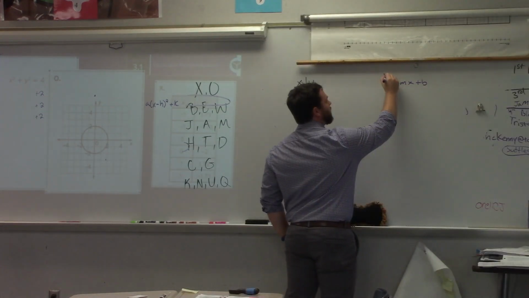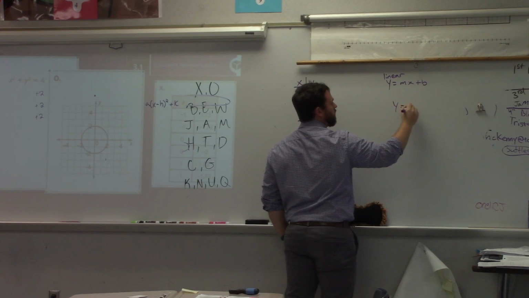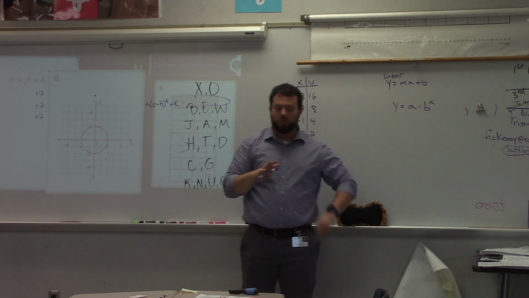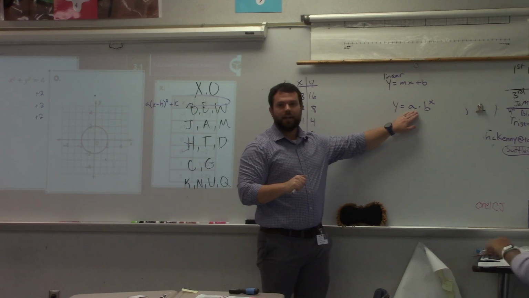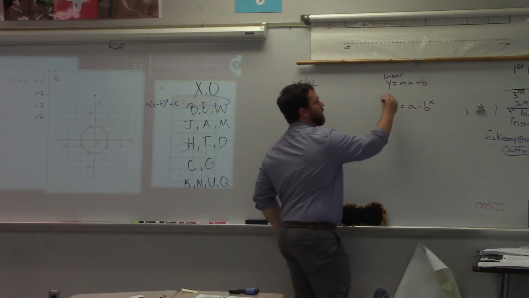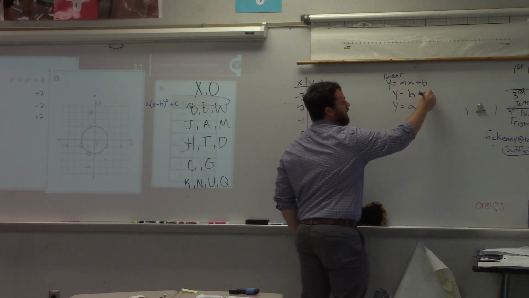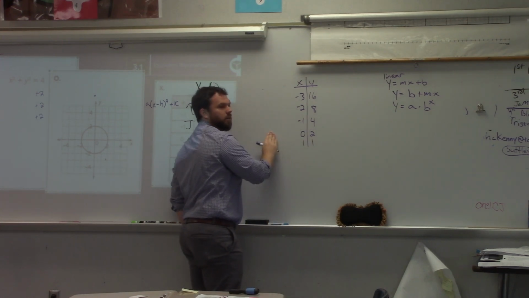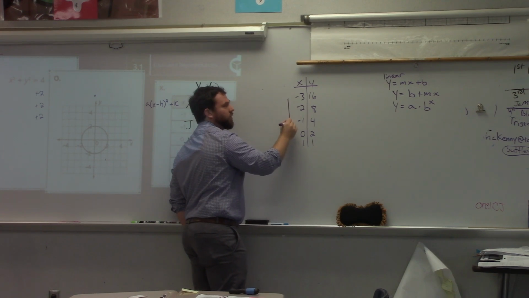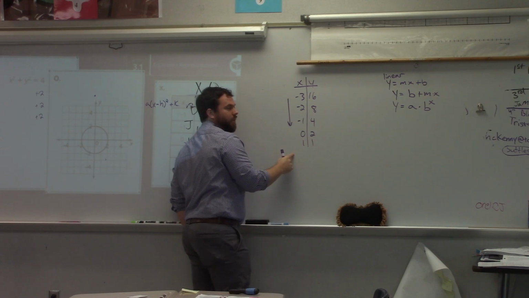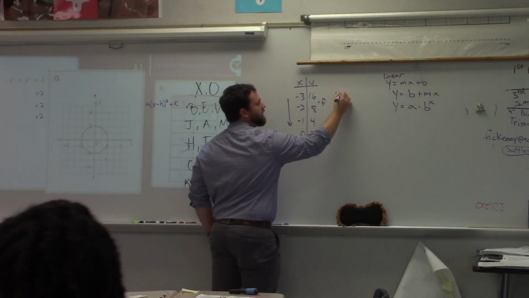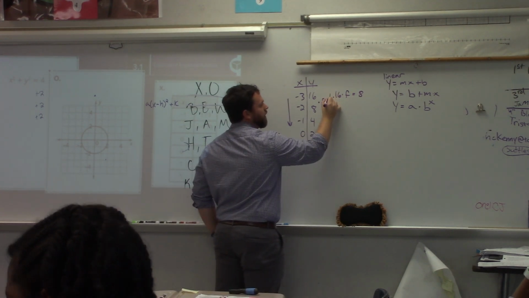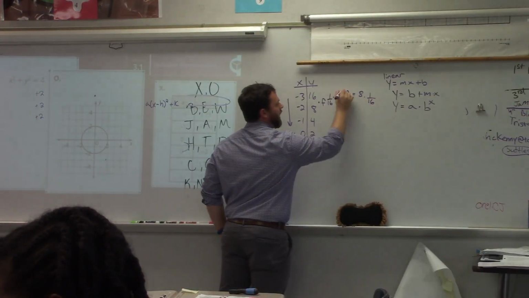What's the equation for an exponential? And what I will point out is, if you prefer this, I'm starting at a and repeatedly multiplying by b. Here, I'm starting at b and repeatedly adding m. You can rewrite it if you want. Some of us did that. But right here, this is what I want to point out. I'm going this direction because I go from negatives to positives. So here, it was 16 times f is equal to 8. So f is not 2. What is f? 1/2.